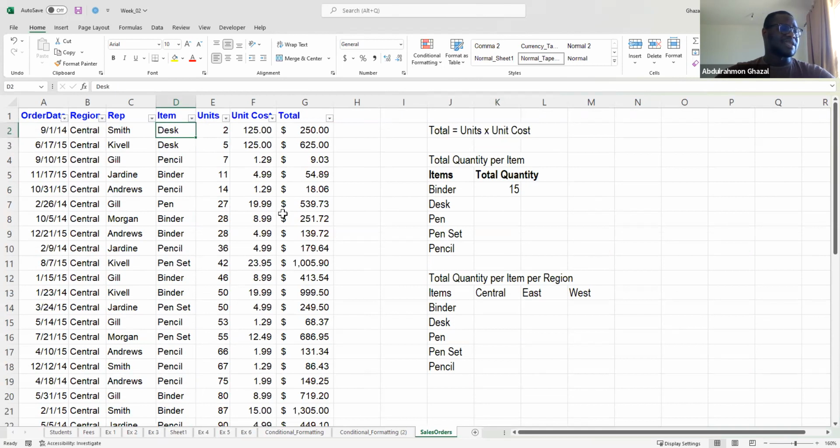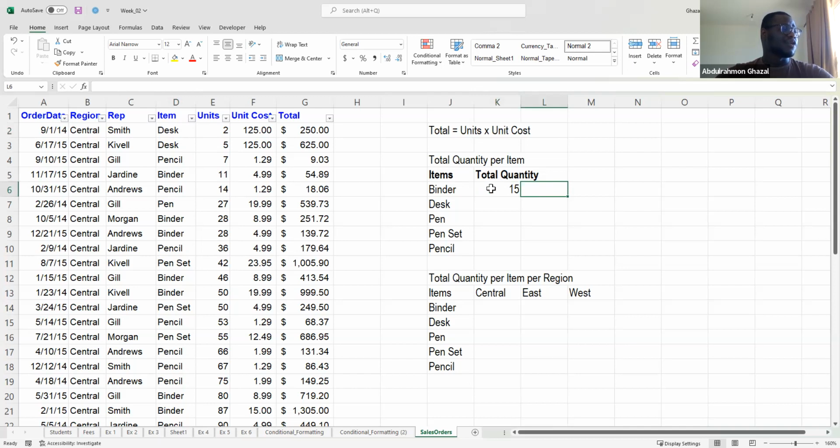So for this task that has to do with quantity, count is not the best function, but sum will be the best function, because we need to sum up these values based on these criteria. So I just wanted to show the function of count and how it works, but the function we are going to be using is sumif.